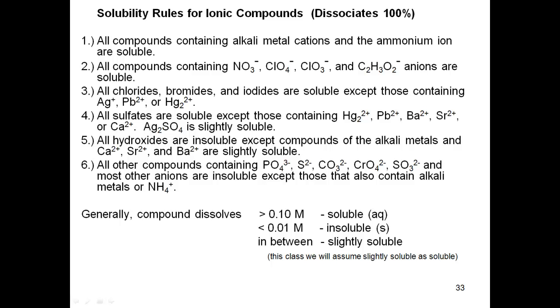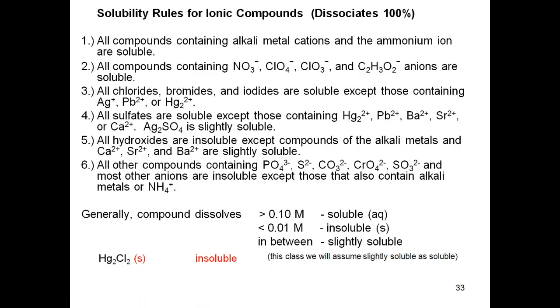Now that we know the solubility rules, let's see if we can use those to figure out if it's going to be an insoluble or soluble salt and how we represent that. Let's look at one example: mercurous chloride. According to the solubility rules, all chlorides are soluble with some exceptions. This is one of those exceptions. This is mercurous chloride, so this is one of those insoluble compounds. To represent that, we'll use an S for solid.